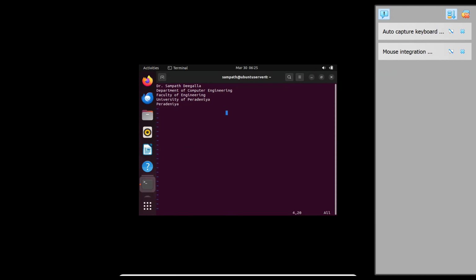In the command mode, if you use H, J, K, L: H goes left, J goes down, K goes up, and L goes right. So now I'm using arrow keys, but these are known as navigation. You can go here and there.